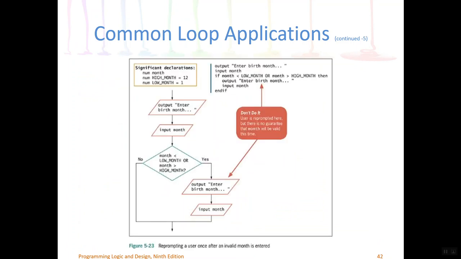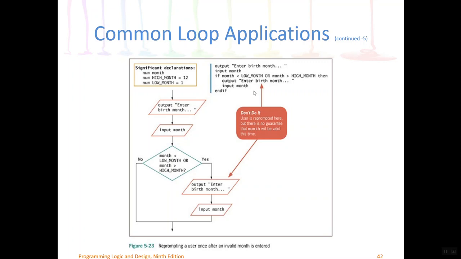So one attempt would be to ask the user for their birth month and check. Say if month is less than 1, in other words, let's say they typed in 0, or the month is greater than 12. That's a really good idea because you're looking for whether it was outside of the acceptable range, and we do see it utilizing our OR logical operator here. That's great. It's a good idea.